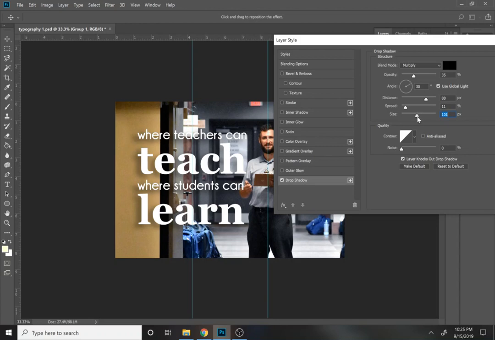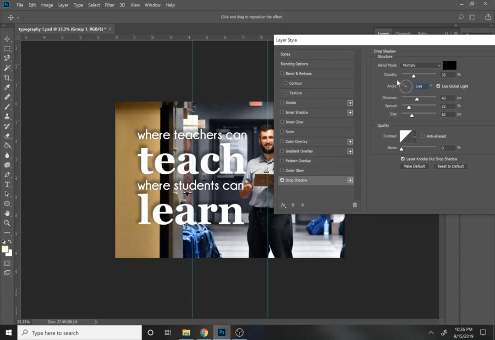Essentially what size does is size determines how far the diffused areas go. So if you have a smaller size, there'll be a denser shadow. Spread kind of brings up the intensity of the shadow, and then distance sort of pulls it closer to the letters or not. And then of course you can change the angle as well. I like just off to the bottom for the angle. That's always good. Tried and true.